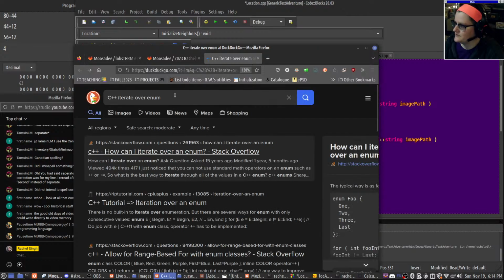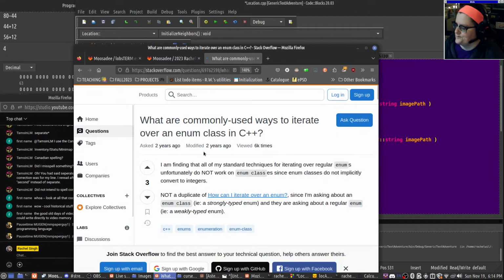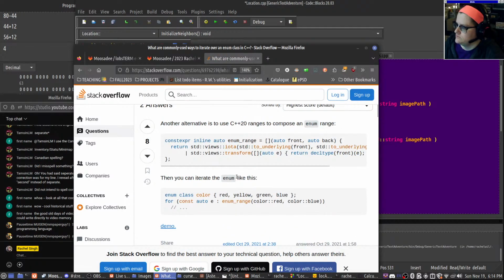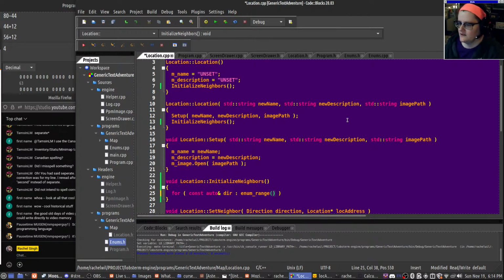Let me just look up something easy. Oh, const auto e in enum range. Okay, cool. For do I need to include something? I don't know. Well, it says C++ 20. But I think I can build with C++ 20. Enum range.